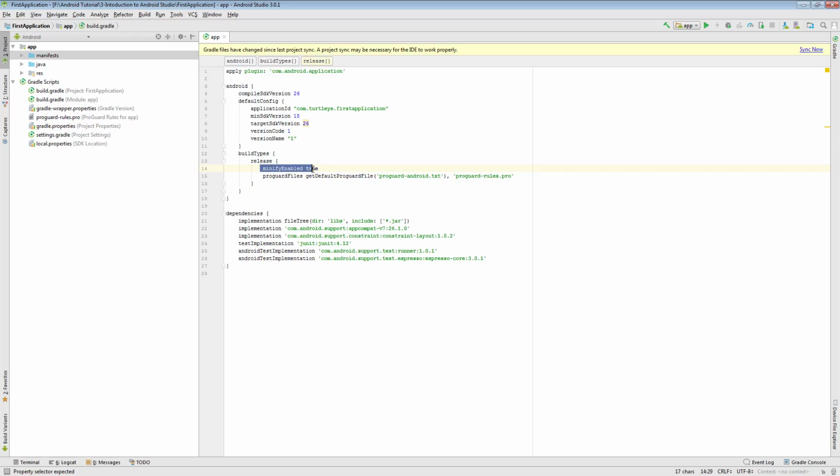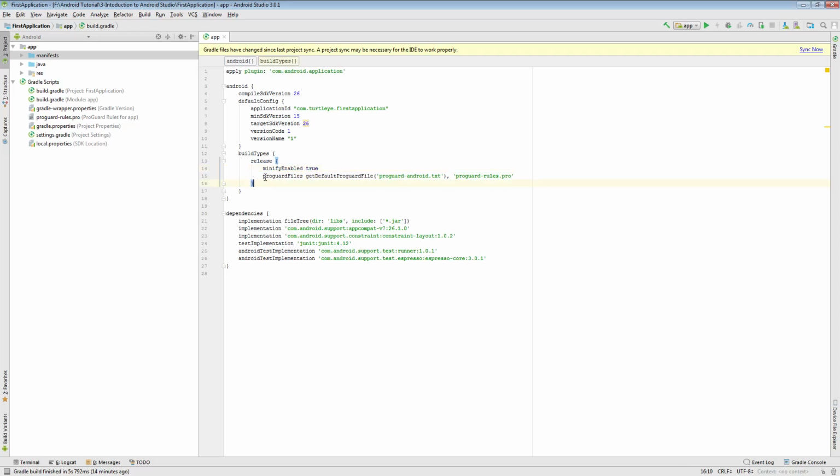So this gets enabled only when you are building the final release version of your application. For all the normal runs, your app will not get minified. It will still be the uncompressed version. So whenever you're running your application on your phone, and you try to see your application size and you see a very large size, don't get worried. Once you go into the release mode, your app will get minified by itself.